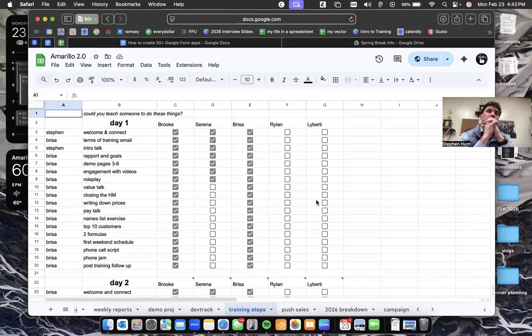So I think the biggest thing that helps me with running training is remembering that the more simple I can keep it, the better it's going to be, the more that they're going to be able to understand. Because if something is simple, it's easy to replicate. It's easy to duplicate. So we want to teach them the demo as simple as possible so that they can duplicate it and replicate it super easy, just like we want them to.